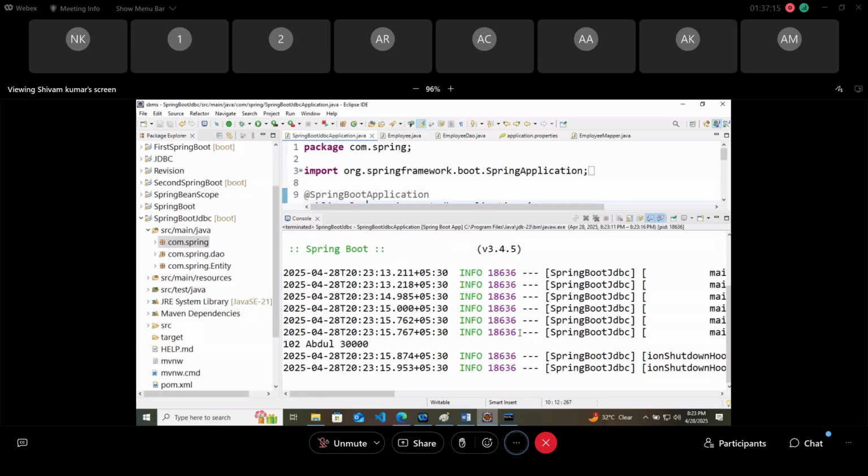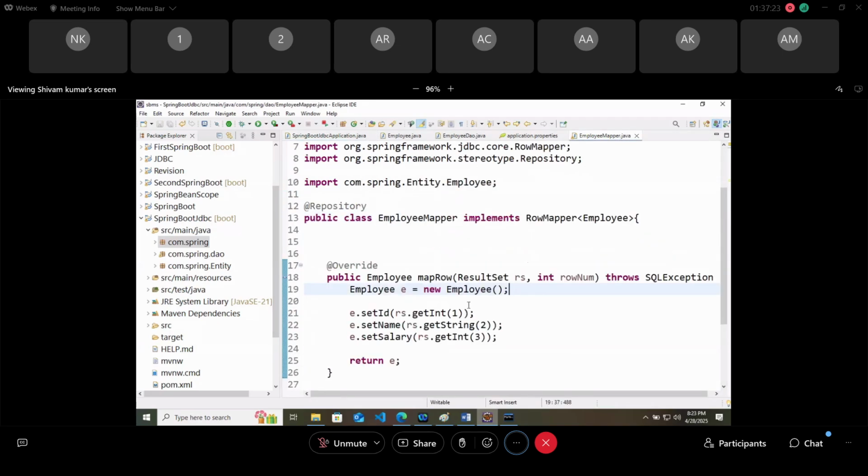Okay, so here we are getting values 102, Abdul and 30,000. The problem was not in our code. The problem was something related to bean scope.